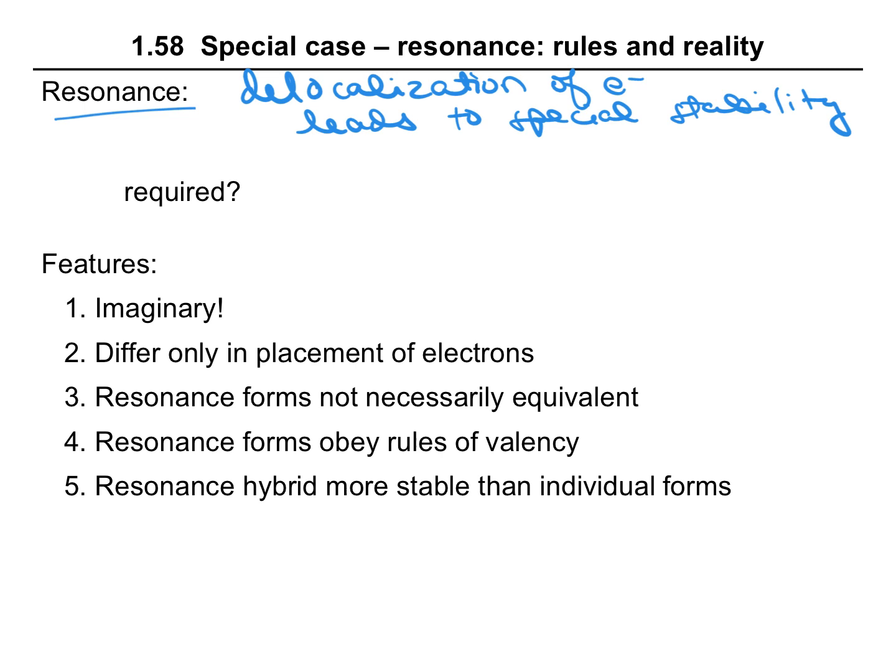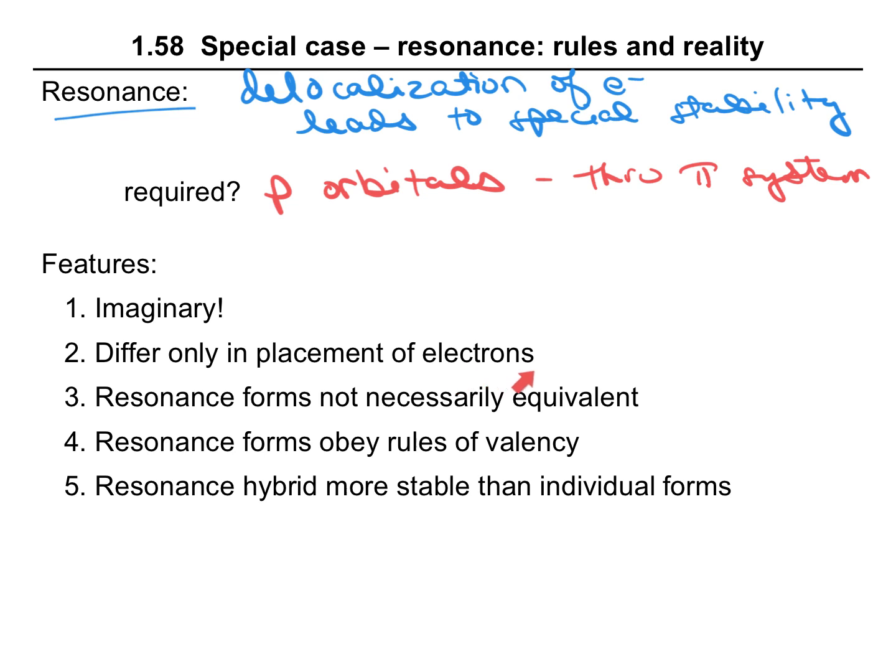Now, to be able to have resonance, one requirement is that you must have p orbitals, because resonance occurs through a pi system. Now, what are some features of molecules that undergo resonance? We have to remember that the Lewis structures that we draw are imaginary, and the movement of electrons that we show as we're drawing multiple resonance structures, that is also imaginary.